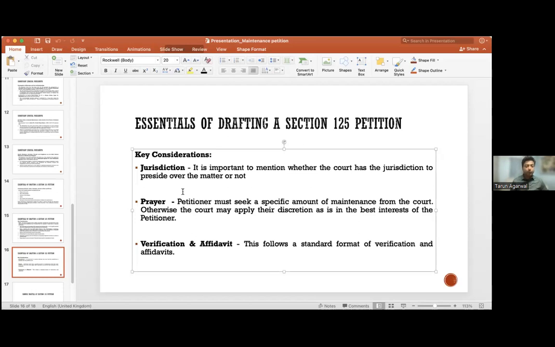A good lawyer always does that homework beforehand, and on the reasonable factors that you have already mentioned in your facts above, you state a specific amount. So if your lawyer is good, and I hope that after this session you would also be equipped with this basic technique and skill, you will not make this mistake once you are representing a client, and you will do your homework and arrive at a specific amount.